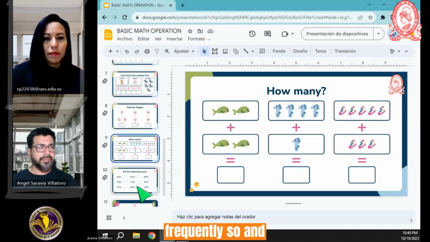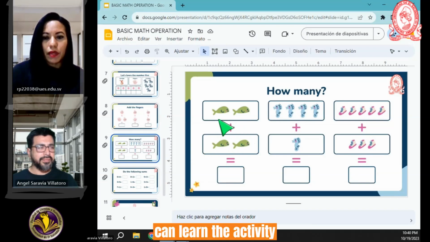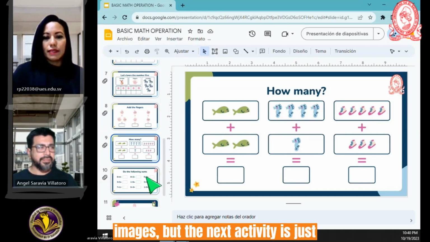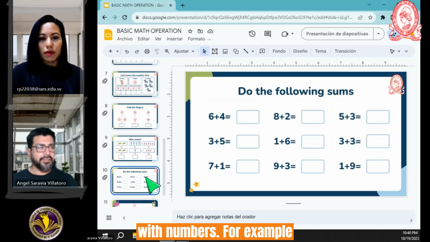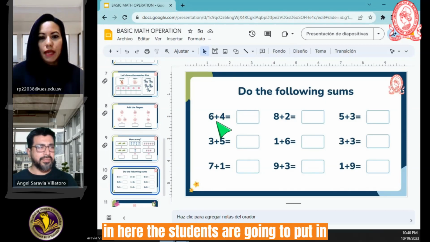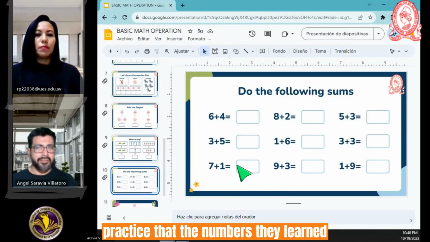So in these presentations, the student can learn the activity with pictures and images, but the next activity is just with numbers. For example, they will have the first activity where the students have to do the addition, the sum. They will have just numbers, and here the students are going to put into practice the numbers they learned.